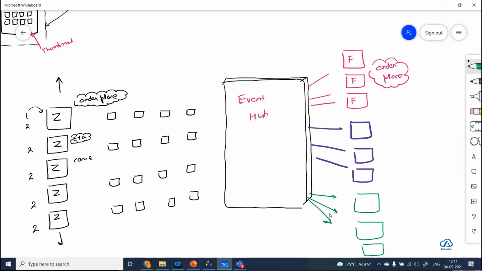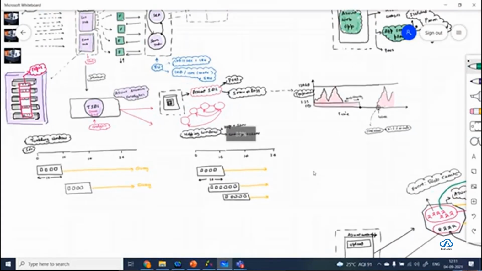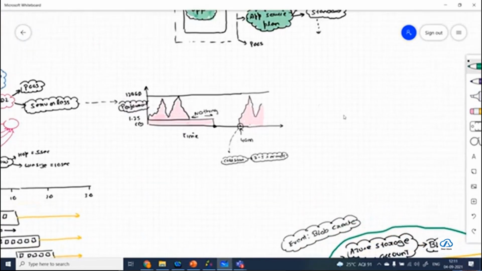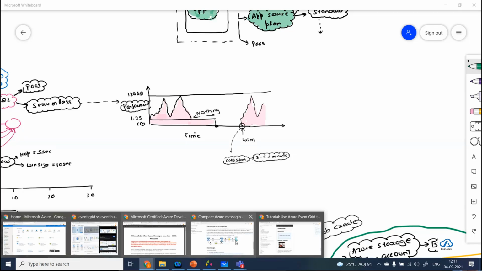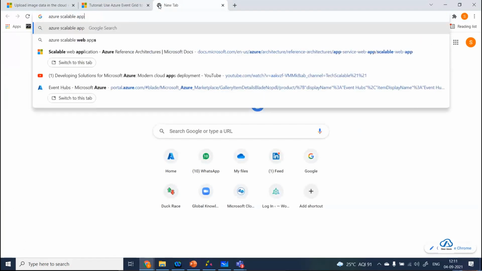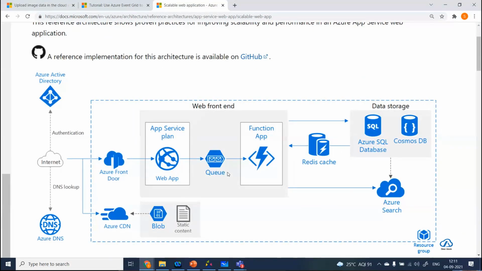One more question is there. What is the impact of cold start if it incurs message loss? Now the good thing is, let's go back to that picture. Let me see if I can find that scalable application. So this was the picture I was showing you earlier, this architecture here. Now, let's think about this one. Imagine this Azure database was serverless over there, right?